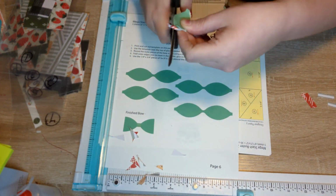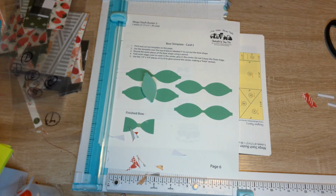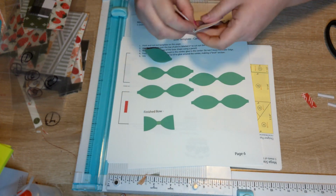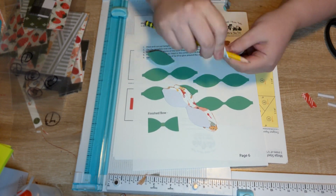For your bow template, you want to print out page 6 and cut out one of the bow template shapes. Go ahead and fold that in half and lay it on top of your designer paper, also folded in half, and go ahead and trim that out.